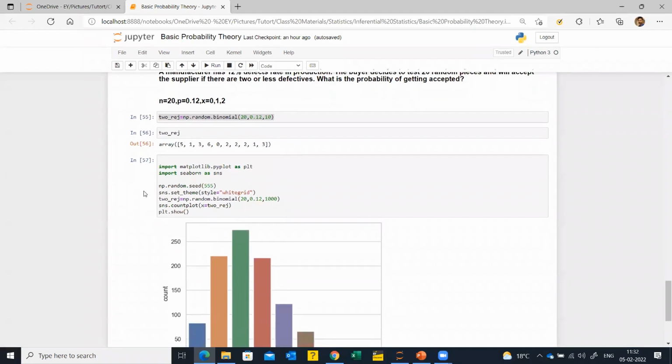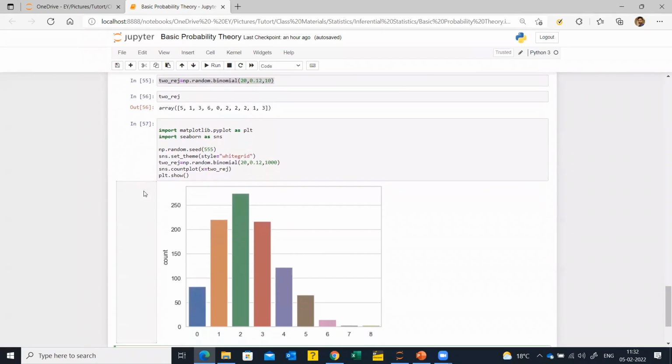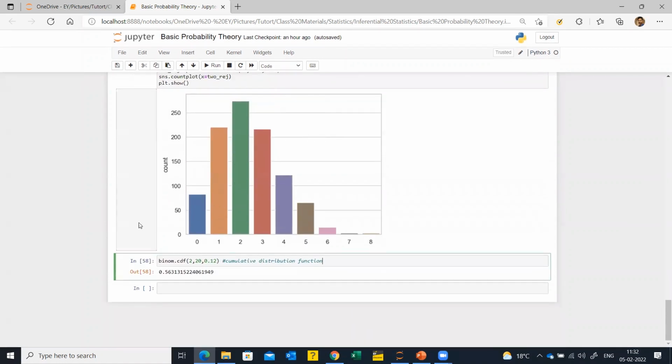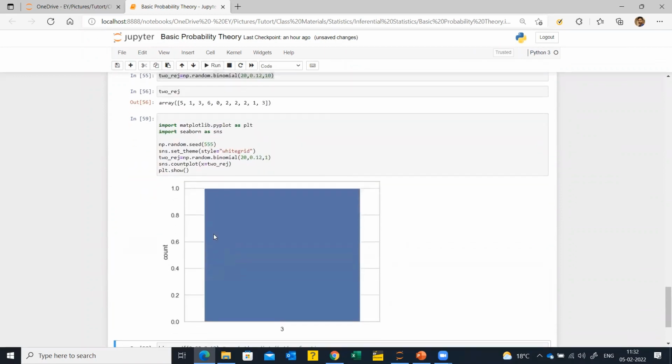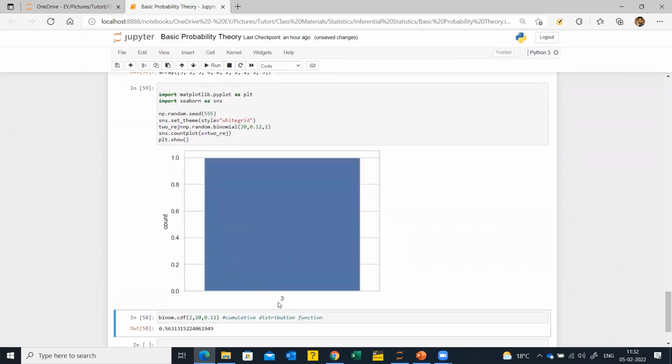So what you did is you simulated these results. You could have done this only once. For example, instead of 1000, if I do it only once, if I hit run, there is only one chance, and say I got 3 as the result. The number of defectives is 3, so I'm rejecting it.